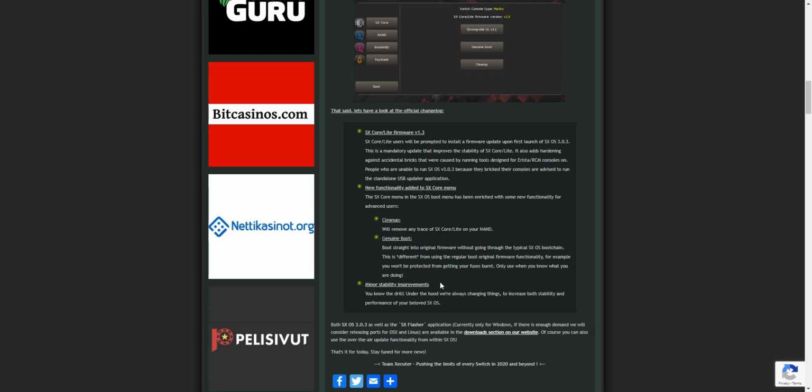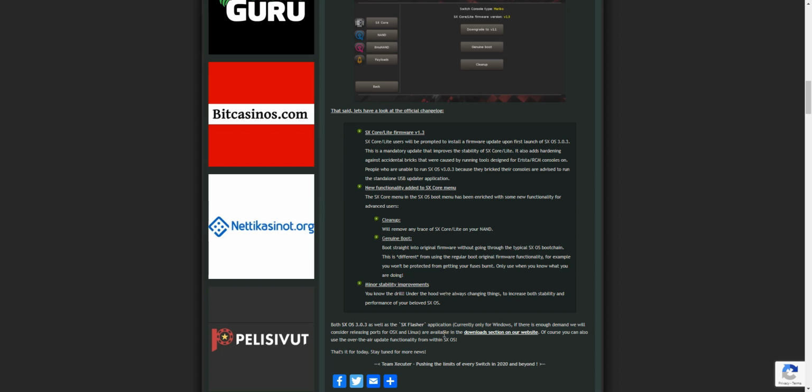And as I said, minor stability improvements. So under the hood improvements, increased stability and performance. It always updates to the latest version of SXOS. Whatever console you're running, always get the latest version, because these little improvements would help you. Under here, it does say as well, this is an SX flasher. This is for people who have used Choix du Jour and have bricked their console; it's going to flash it back to where it should be. It says you can use the over-air functionality from SXOS, but I never get that to work. It just doesn't ever work on my console, and I don't know why.